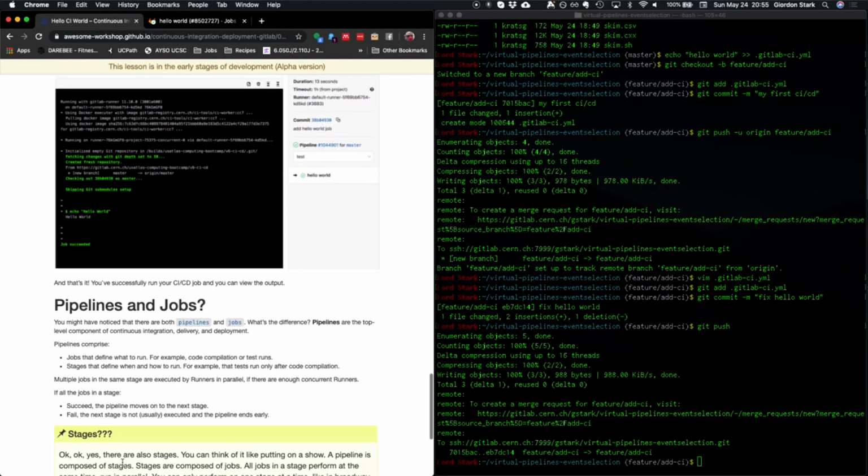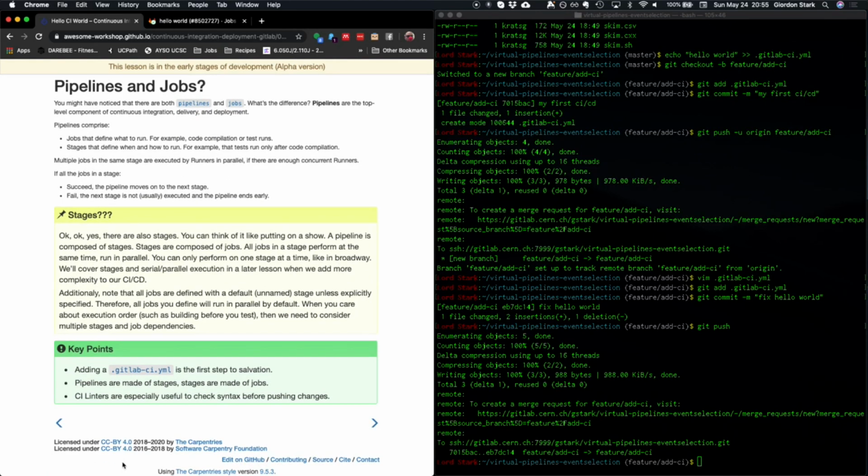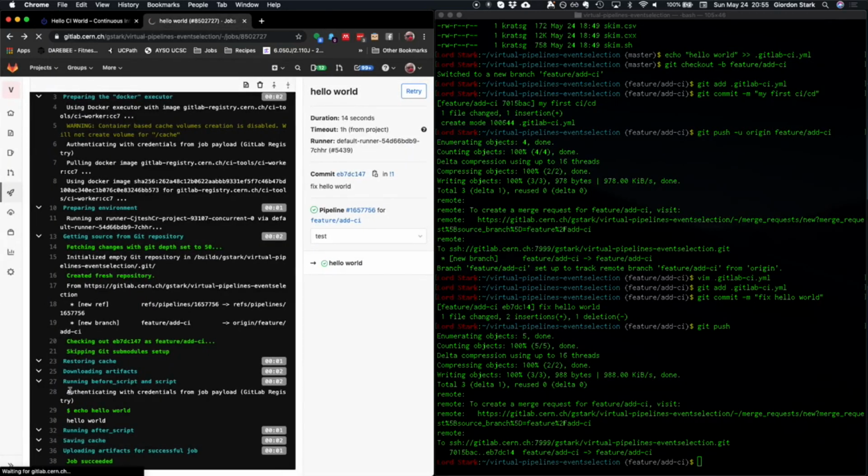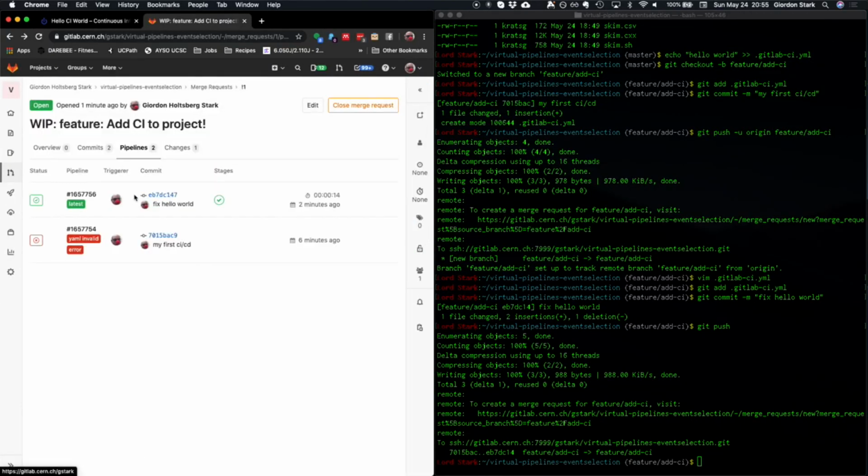Just scrolling through to double check. Alright. Let's talk about this last part of this section before we move on. So, I mentioned 2 little keywords here, pipelines and jobs. So you might be wondering, what's the difference between pipelines and jobs? Well, if you go back over this tab here, you can see that this pipeline has a single job called hello world and a test stage.